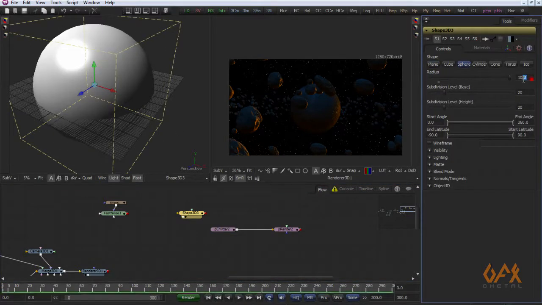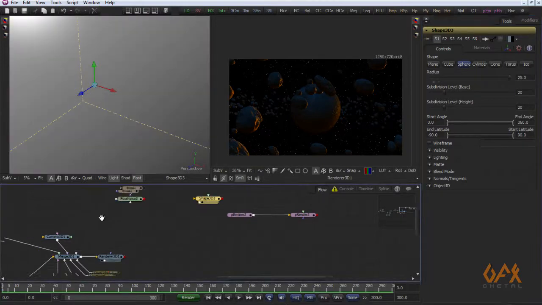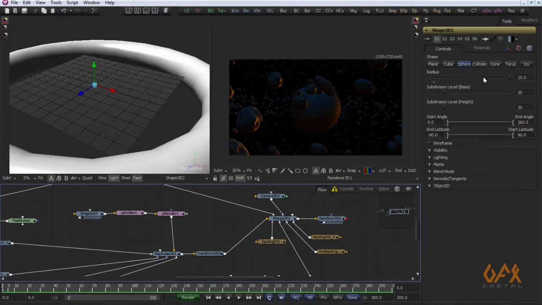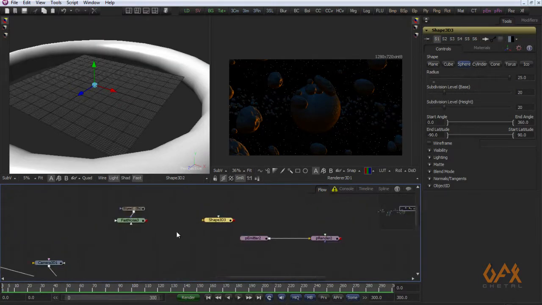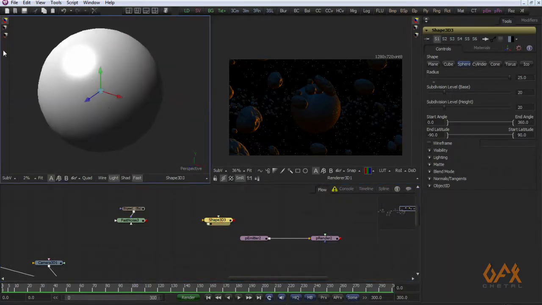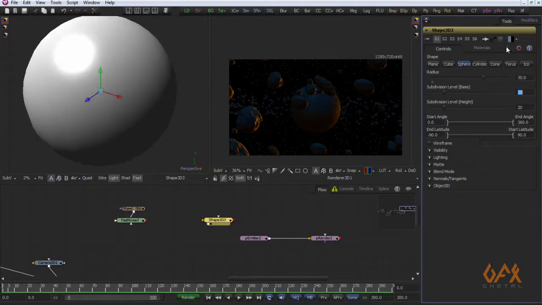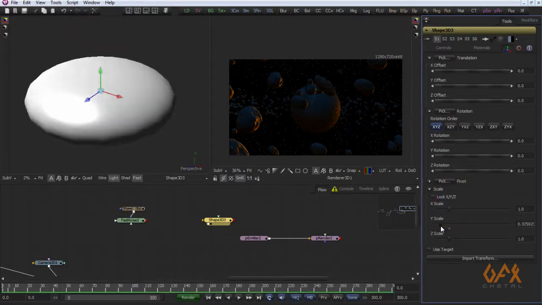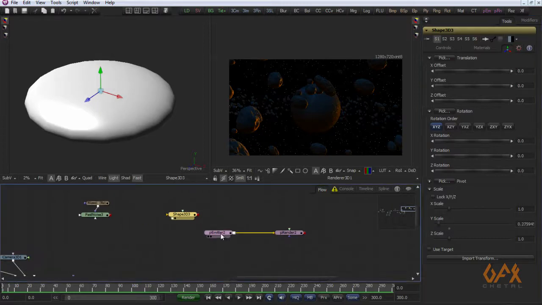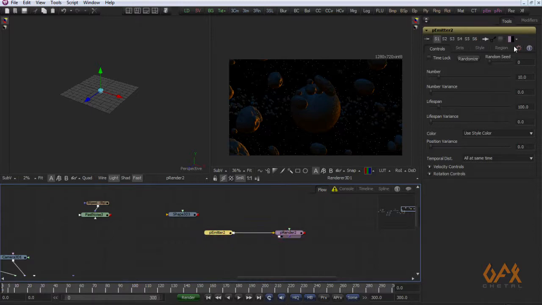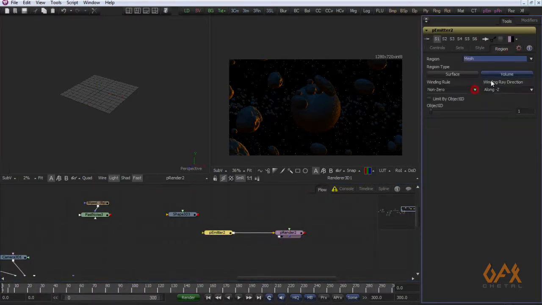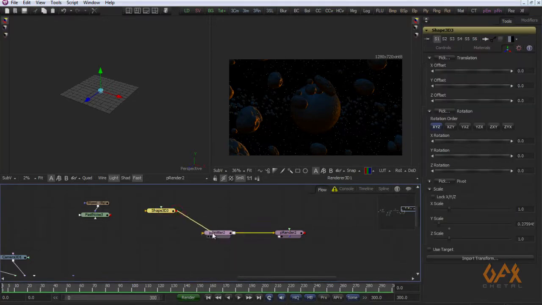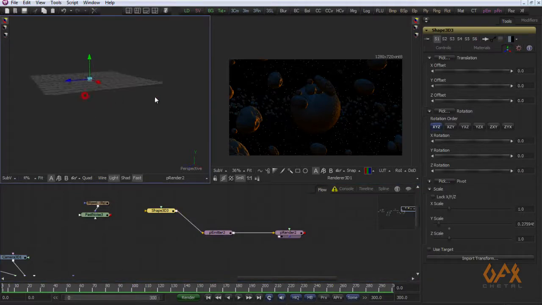I increase size, for example 25, because here we use radius 25. So obviously 25 or more than that I have to create for this environment, for example 30. Now I go to 3D control and scale it down in Y. Now I go to pEmitter. Here I set my region to mesh. I apply this ellipse or sphere as my shape. So now see your particle spreads in this sphere.